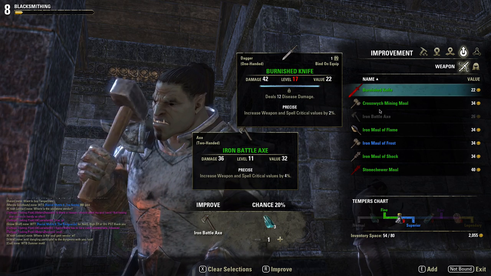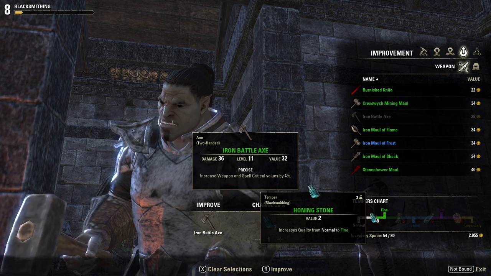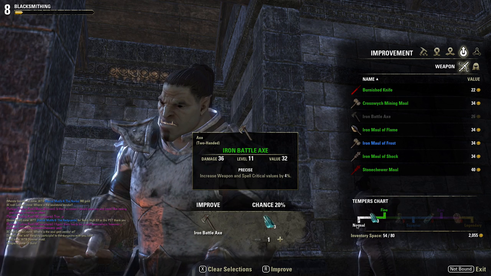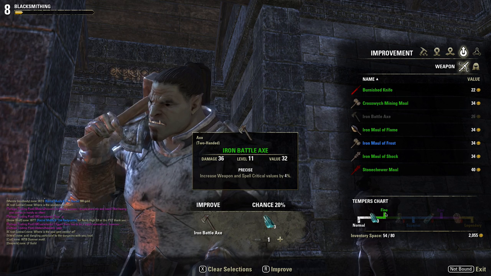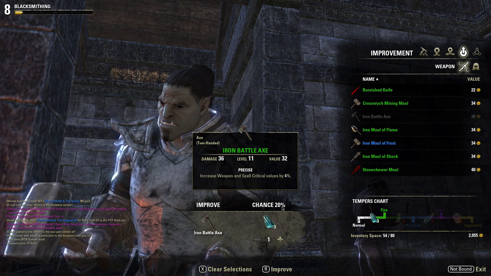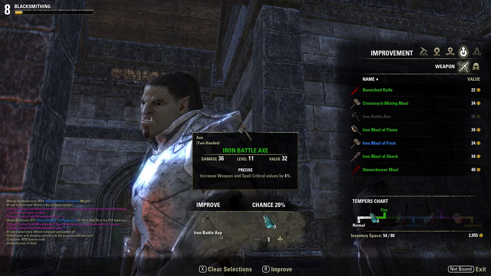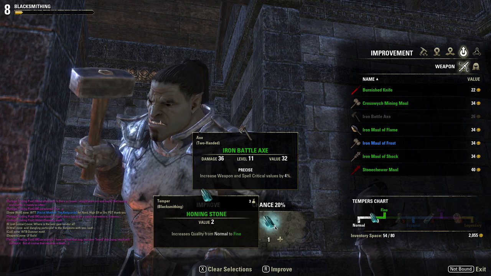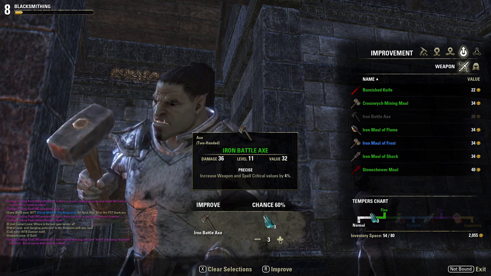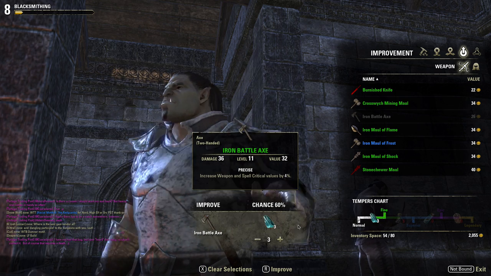These are greens, and this is a blue, obviously. With this stone, I can increase the quality of this to make it just a regular old normal item and make it a green item. Now, right here it says chance 20%. If I were just trying to improve this, I would have a 20% chance of increasing my iron battle axe into a green. But I have 3 of these honing stones. So as I put more and more of them in, the chance goes up, obviously, right?